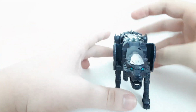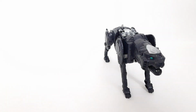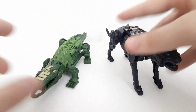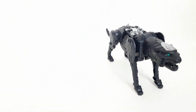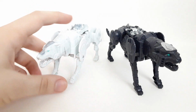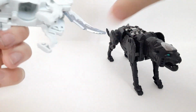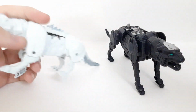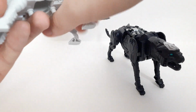Now for the size comparisons, let's bring in Skull Cruncher. And still my favorite of these little beasts that we got. And last but not least, here he is with Silver Fang. As you can see, when Silver Fang sits, it's not too far and it's all uneven. And Snarlsaber can't really even sit here. Or not Snarlsaber, Silver Fang.